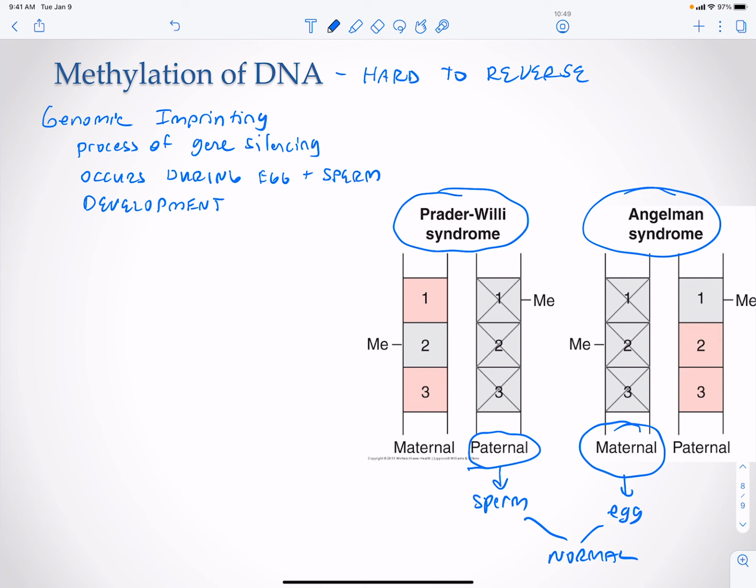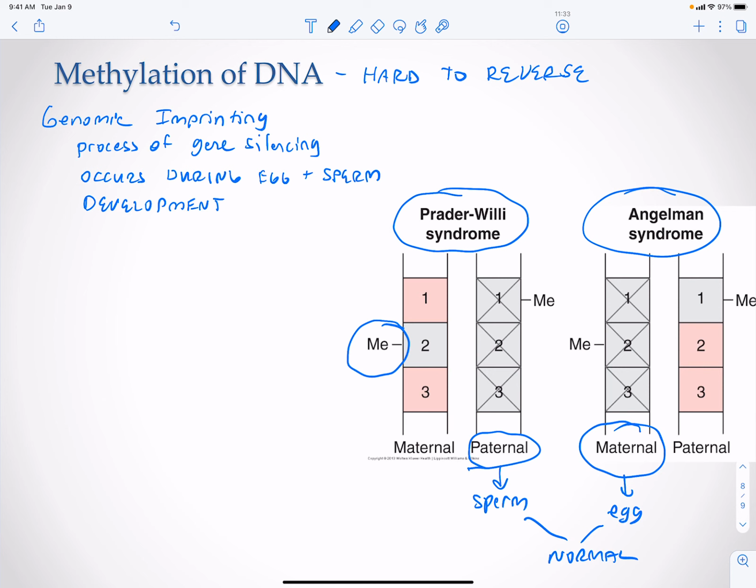Now, what happens for these diseases, however, is that there is a lack of expression of the gene. And so the disease occurs when the gene that is in the deleted region of one chromosome is methylated on the other chromosome. So again, in Prader-Willi, the paternal is going to be off because that's been decided in the sperm. And in the resulting person, they have a methylation on the maternal gene. And so the only gene that's actually functional, the maternal gene, gets methylated and turned off. And so this leads to the actual syndrome.